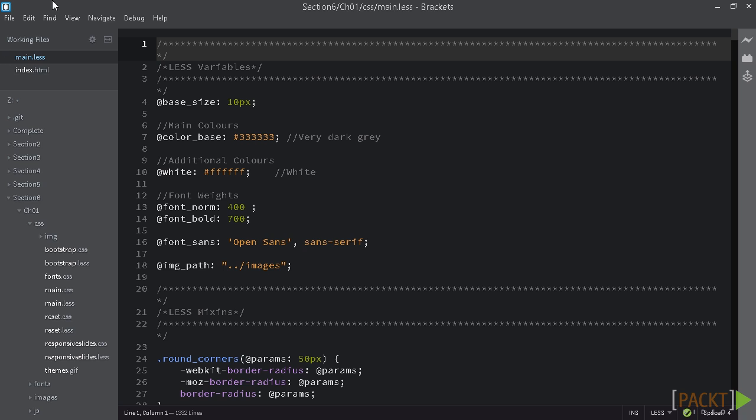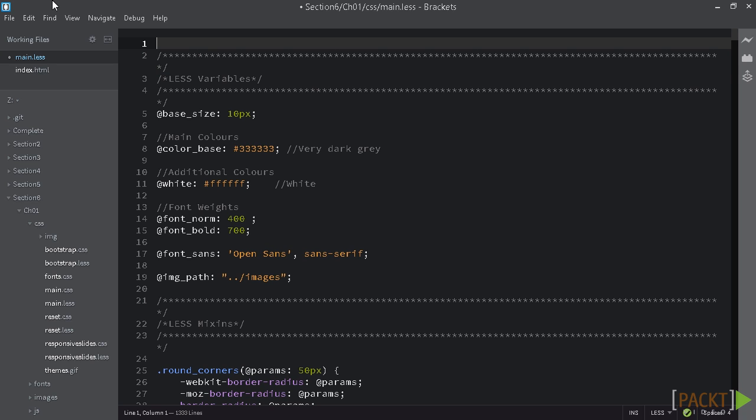We can do this right on top. Let's hit return on the keyboard and move our heading down a line and open up line 1 for us. The syntax for less is slightly different from CSS in the sense that there are no parentheses. We simply write @import, a space, then a pair of inverted commas, within which we write reset.less, and let's not forget to close off our line with a semicolon.